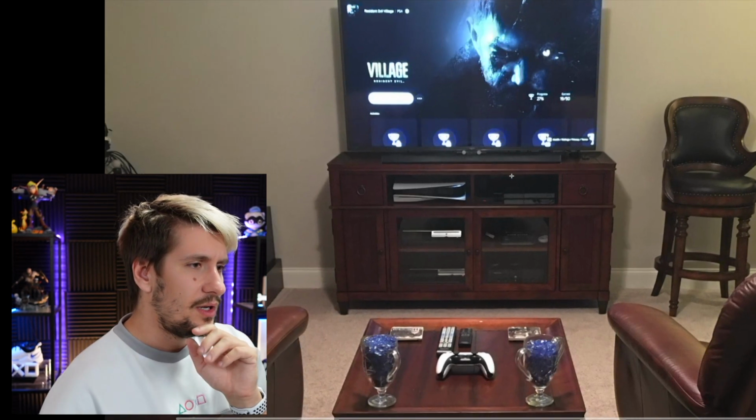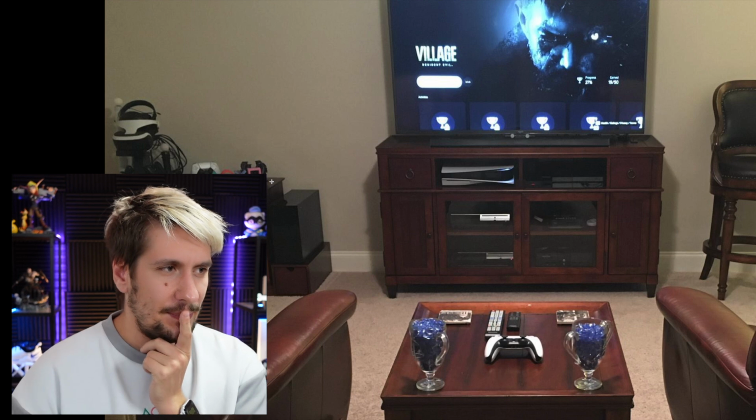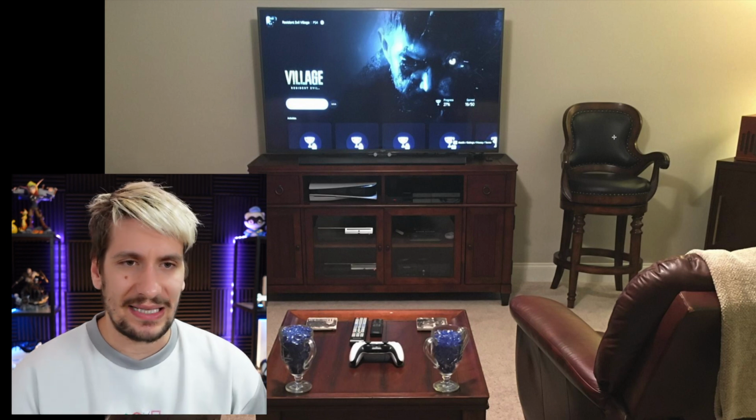Got a nice, massive television screen with a sound bar, which means it would sound fantastic. And then over here, we've got the VR setup, the controller charging ports, I guess the subwoofer or maybe a PC of some sort, the PlayStation lights, which aren't as cool as mine, but they're still pretty good. Everything about this setup is great. I don't know what this chair's for. I think there's probably no actual use for that chair. Maybe it's used for PlayStation VR. That's what I'm probably thinking.